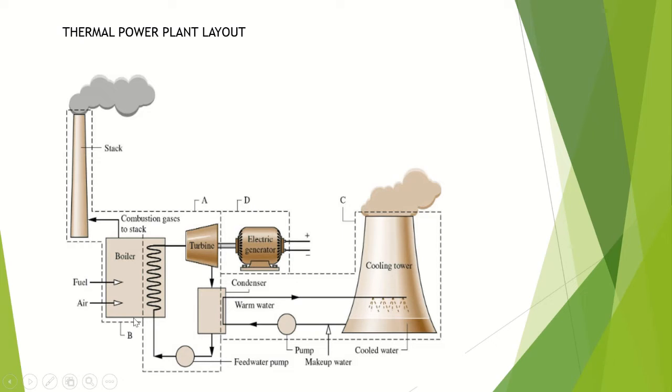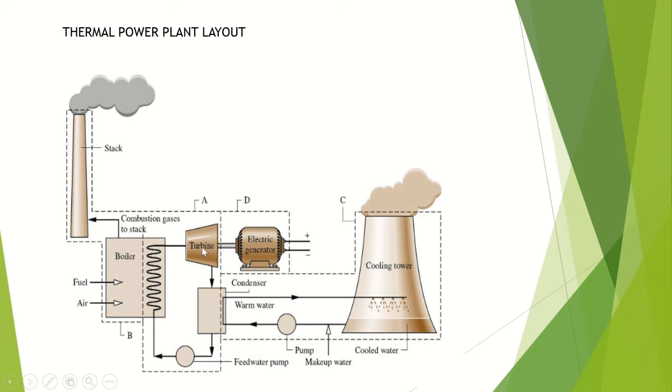But in our system, it is a water tube boiler where water is inside the tubes and flue gases are outside the tube. Means flue gases are outside the tube, water is inside the tubes. Because these flue gases are at very high temperature, because of this too much high temperature, the water is converted into steam.